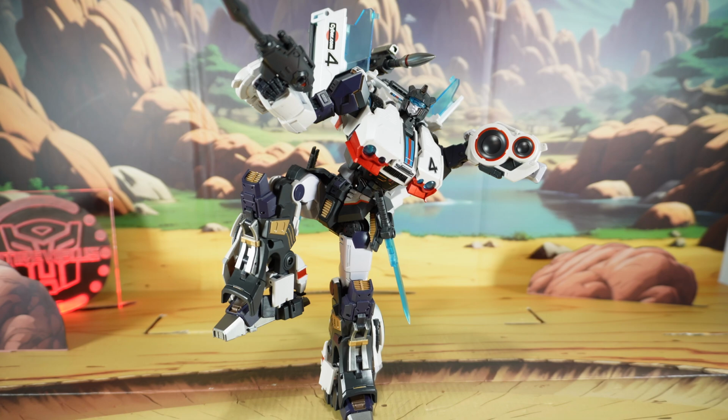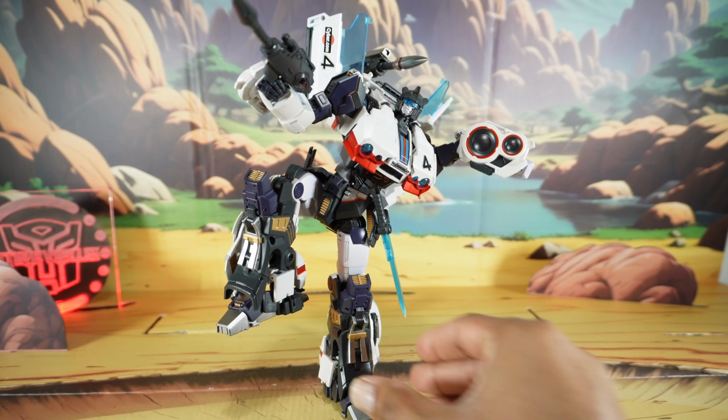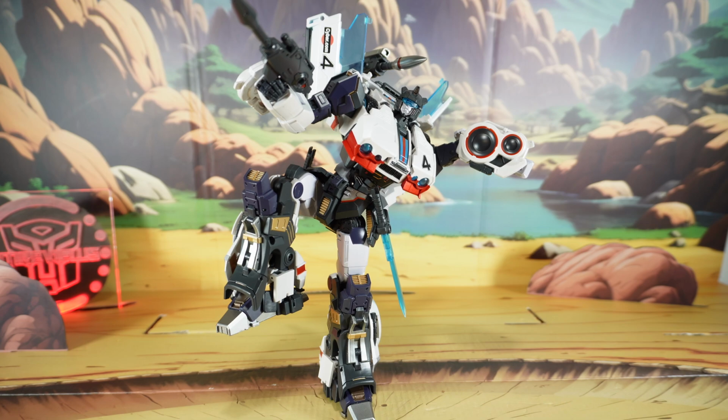And yeah, I really like what Bingo Toys is doing. I'm excited for the Computron because I don't have a Computron. I don't have any Technobots at all. So I can't wait. If this is the level and the detail we can expect from Bingo Toys, I am all in on that combiner.